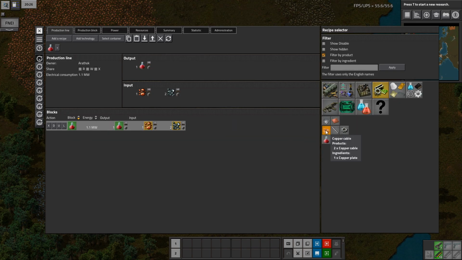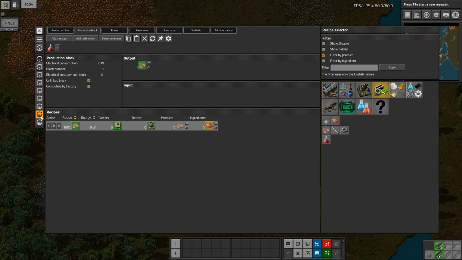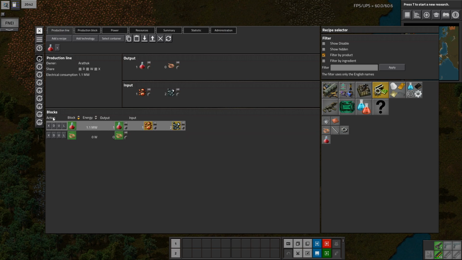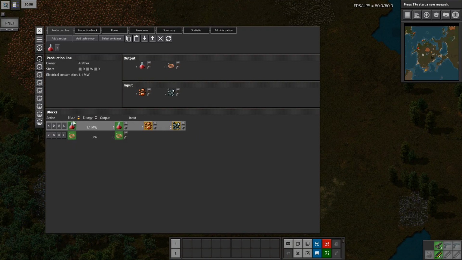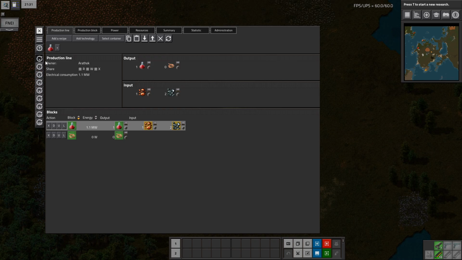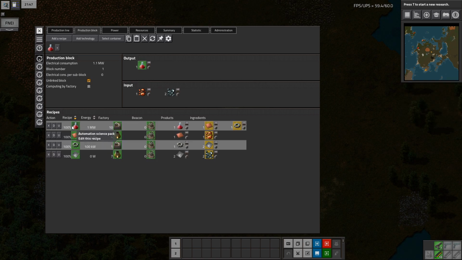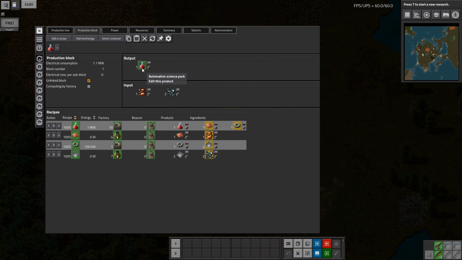So we could add another recipe like only copper cables and leave it like this. And then if we go back here, or close this overlay and go back in, we can choose which recipe we want to look at. So that's basically it. Just keep in mind, you always have to account for the base time you have chosen. So let's go in our recipe where we said we wanted 1 red science per second, and take a look at these numbers here, right?